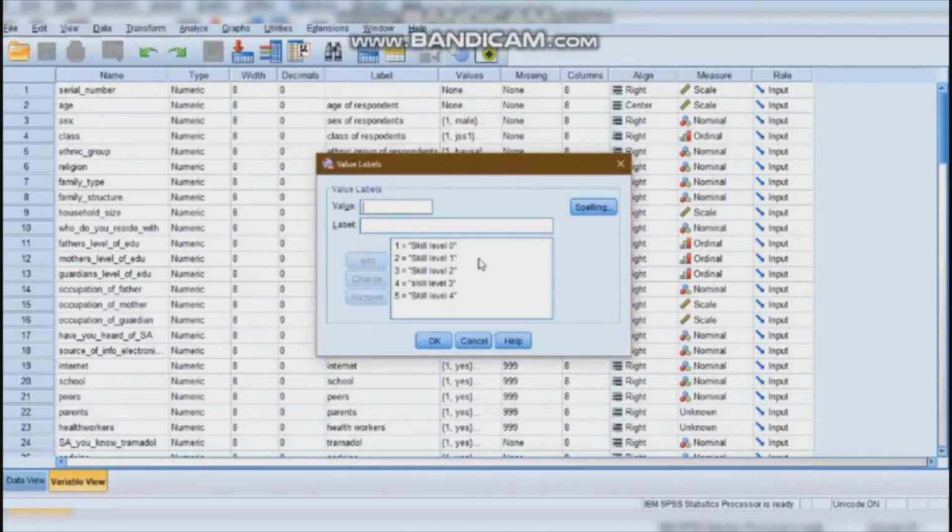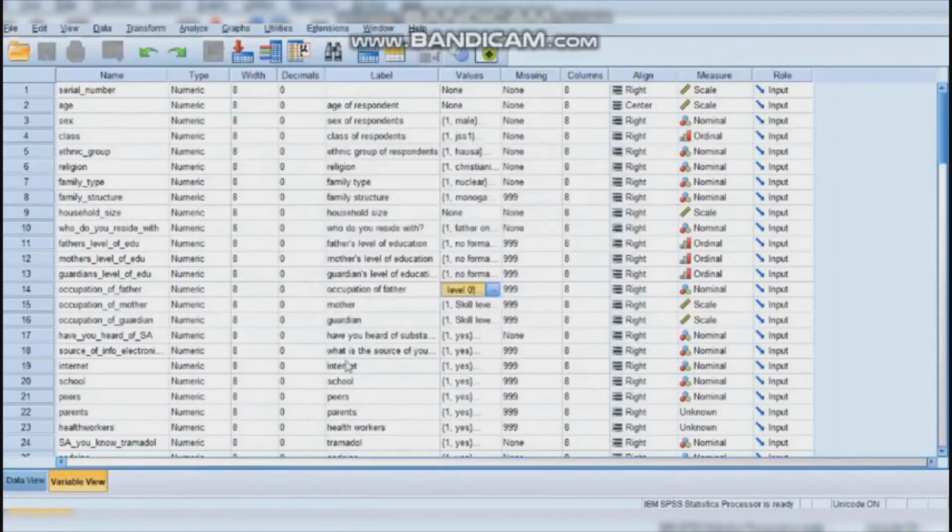However, it is not professional, it is not advisable, to put in the very occupation there, for example, trader, driver. You can see I did the same for the occupation of the mother and the occupation of the guardian. Now I want us to take note of something.